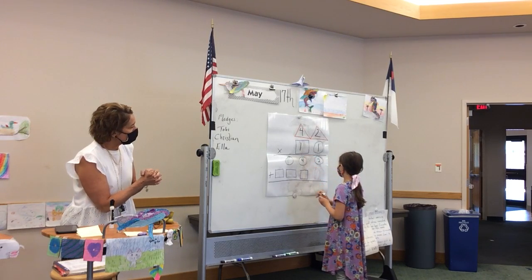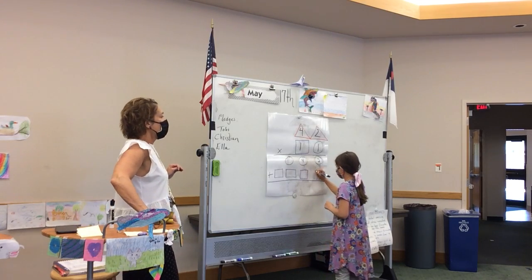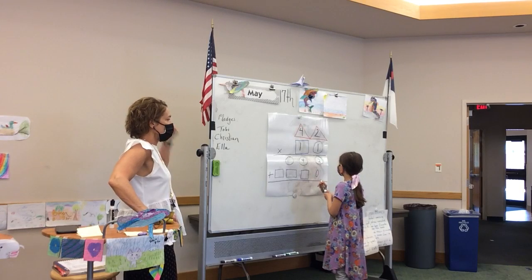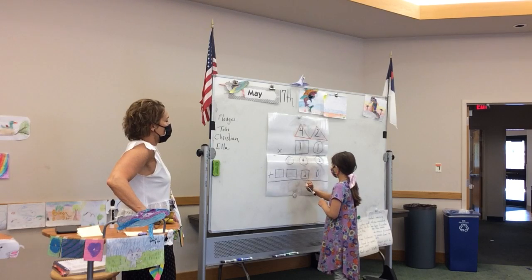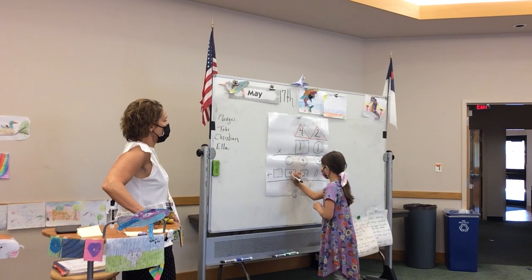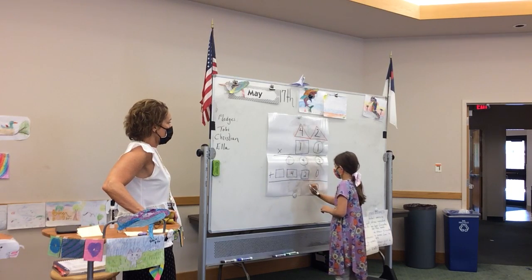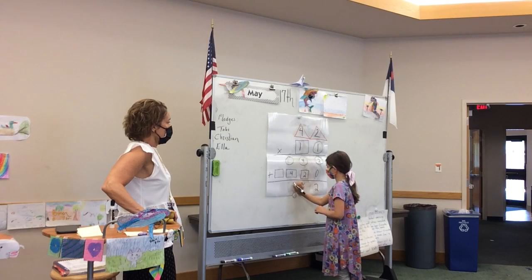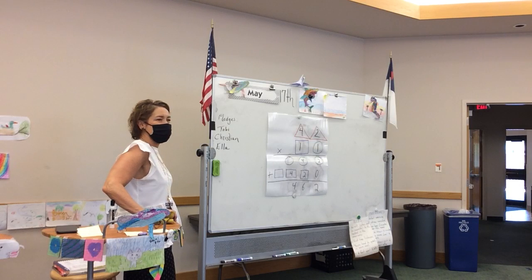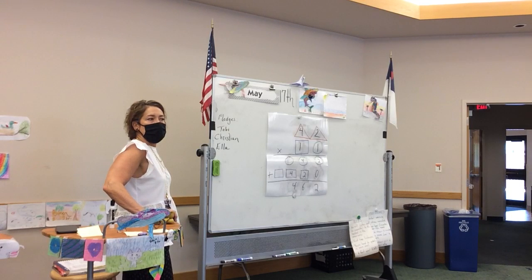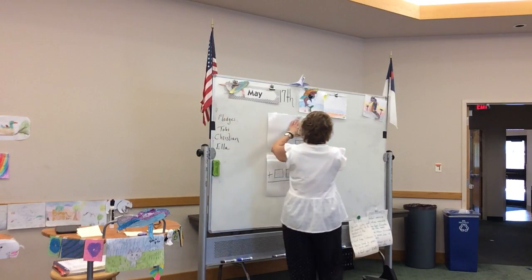So 1 times 2 is 2, and 1 times 4 is 4. That is correct. Now what are you going to do? Very good. She's going to put in her little 0. 1 times 2 is 2. 1 times 4 is 4. Now what are you going to do, McKenna? Add them. Very, very good. Excellent. 462. Any questions? All right. Very good, McKenna.